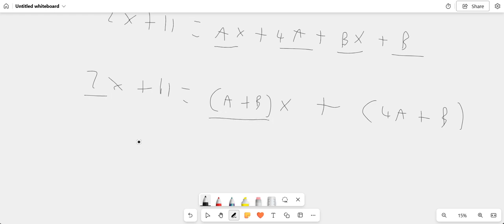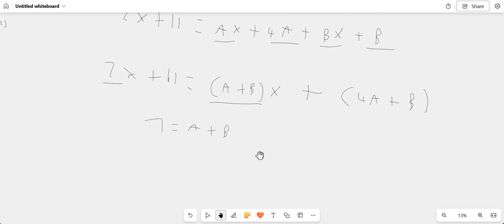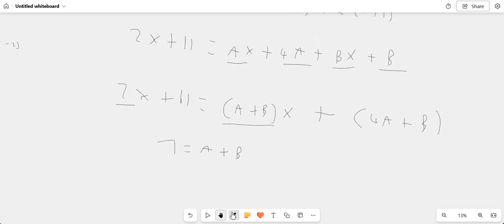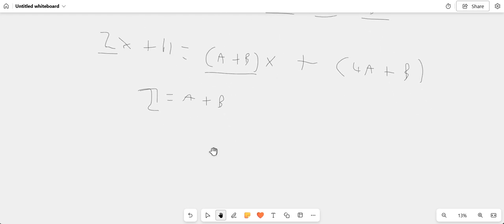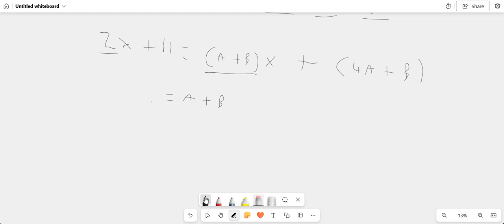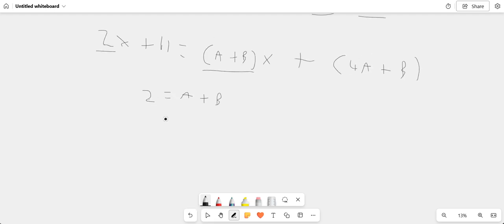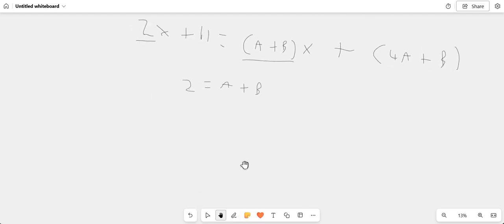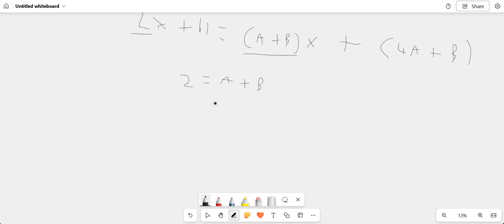And since the left-hand side is equal to the right-hand side, that means that the coefficient of x here is the same as the coefficient of x here, so 2 is equal to a + b. Not even 7. See, my handwriting is so bad. By the way, if there's a mistake in the video, it means I will correct it at some point in the video, because it's all one take anyway. So whatever I post is the final rendition. Alright, cool. Alright, no problem.